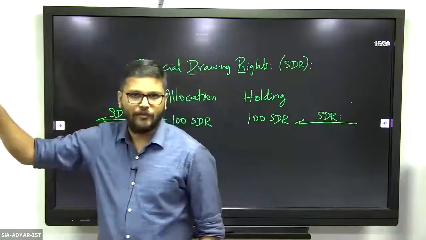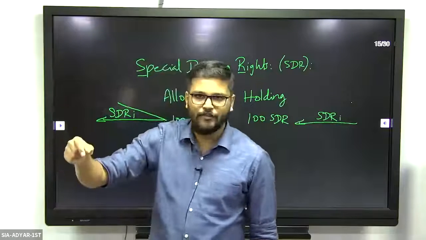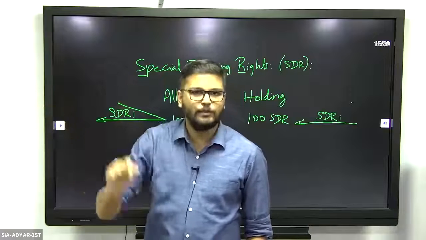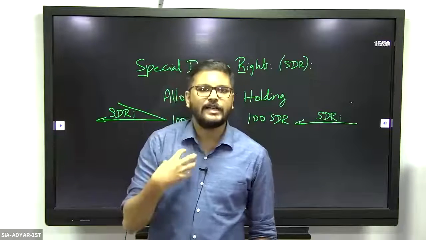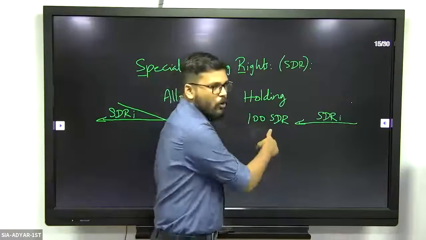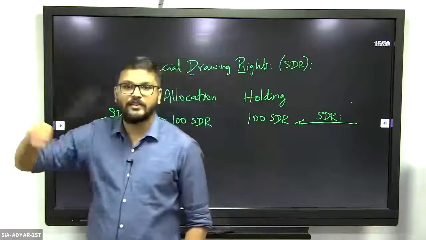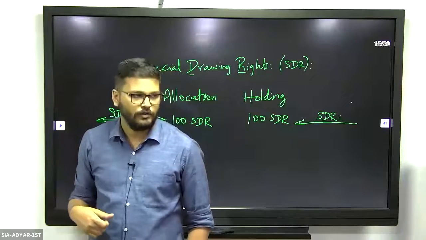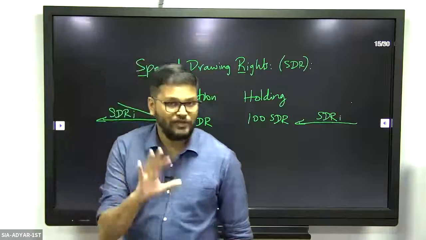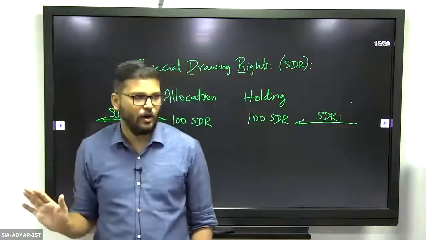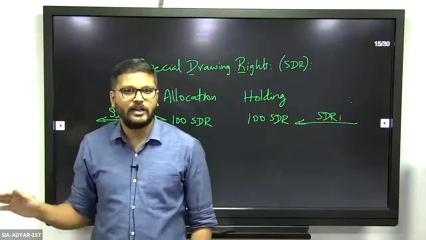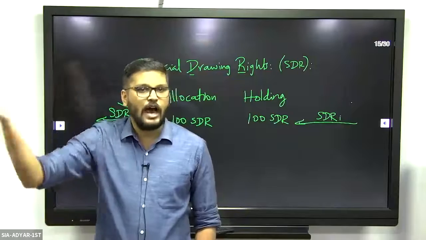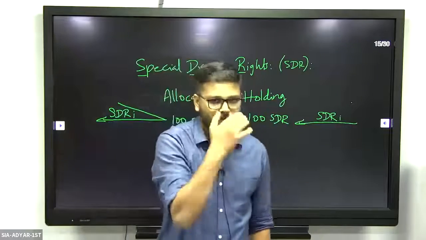Because USA is a member of IMF, because India is a member of IMF, and SDR is a facility provided by IMF, we can take the SDR that we are holding to USA, and give them 10 SDRs and say, I've given you 10 SDR, you have to give me dollars. If USA itself is not in crisis, they have to give us dollars. If the USA is in crisis, then IMF will arrange for us to exchange it with some other country.